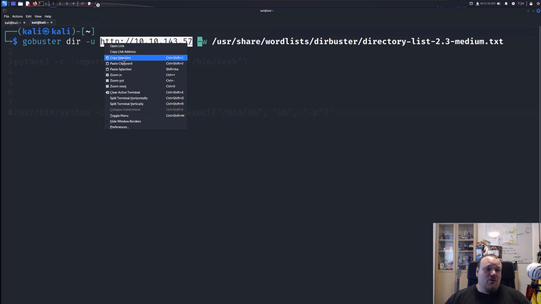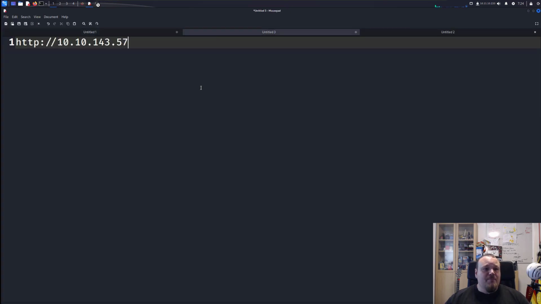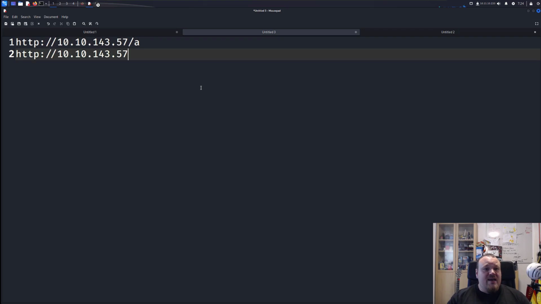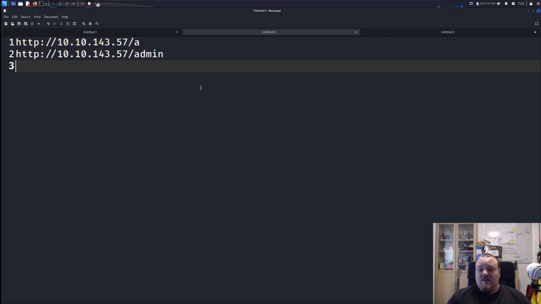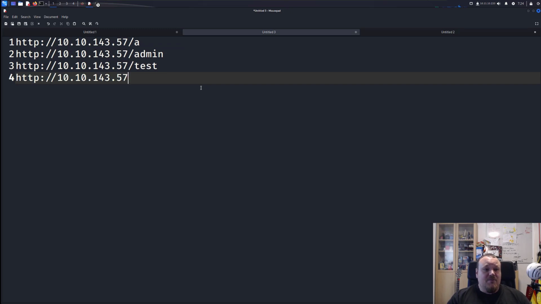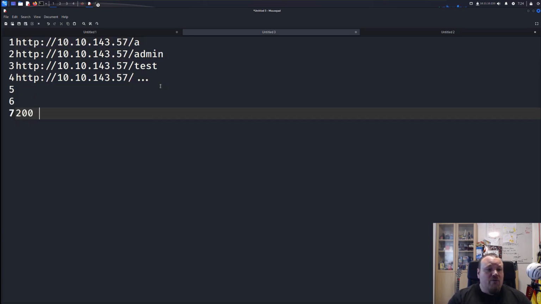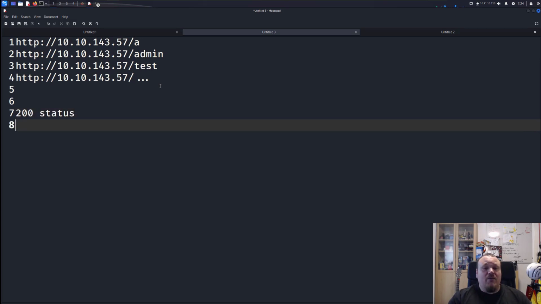So in terms, you could go ahead and copy this, open a document and say, it's gonna try different kind of things like a maybe and admin, and it's also gonna try stuff like test, you know, and so on. So in that word list, you're gonna find all these different words that's gonna be basically requested from the web server. And if we're getting a 200 status code back, well, that means that everything is okay and that folder exists. So that folder is what we're looking for, the folders that are gonna give us the 200 HTTP status code, which is the status code for it exists.